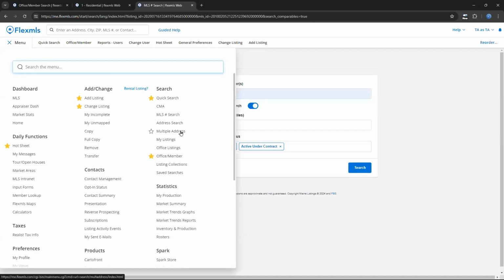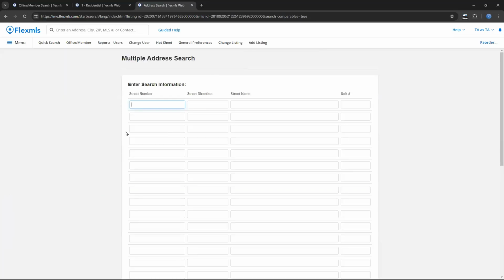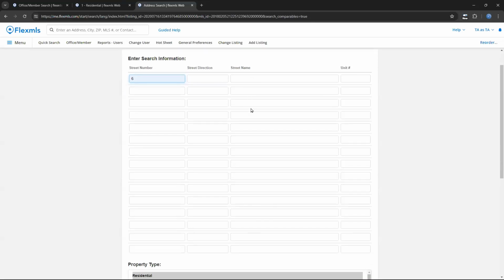So in the menu, let's go back. Let's skip address search because there's a little bit more to it. I want to show you guys a specific example, but we can do multiple addresses. So in the same vein as the previous page, you can only search for one address in the quick launch bar at a time. So if you know the addresses of the listings that your client is interested in, but you don't have the MLS numbers, here you can enter in multiple addresses, hit search, and it's going to pull up all of the listings relevant to all of the addresses you've entered. And then you can pick and choose which listing for each address makes the most sense to use in your list.